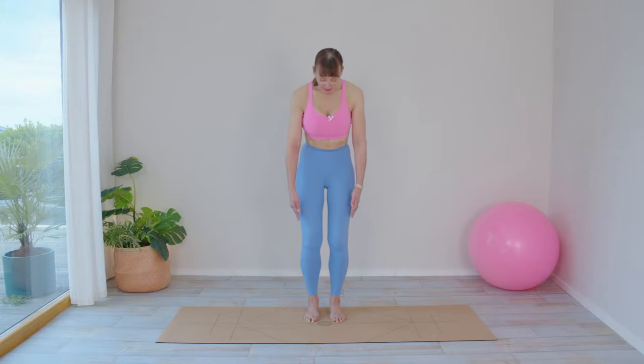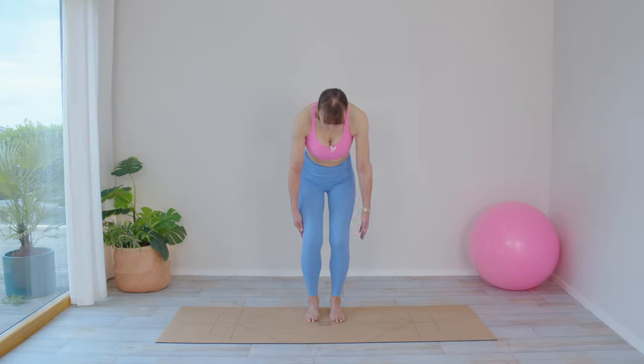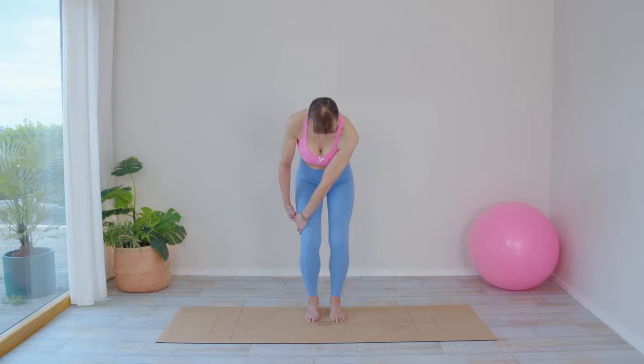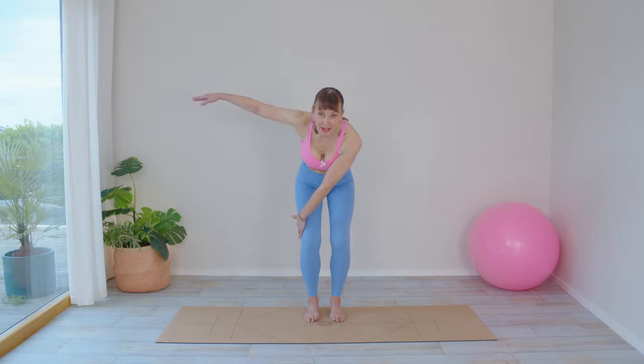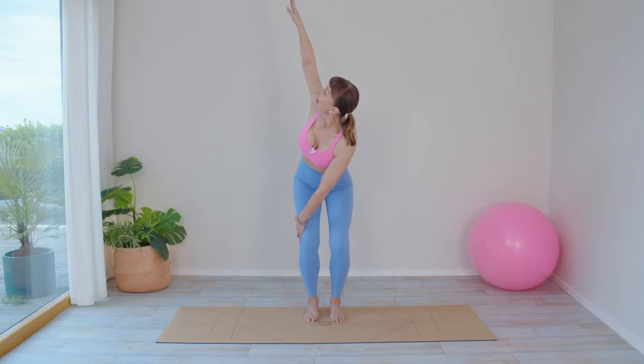Now we're going to take a breath in, we're going to breathe out, and we're going to go halfway down. So just halfway down. So your knees are bending, your feet are on the floor. Now bring your right arm across and over your left knee. And then left arm is going to go out to the side. Now bracing against that leg, I want you to rotate the body. So warming up the spine, warming up the oblique muscles, and try and look up towards that hand and see if you can get a nice little stretch and rotation there.